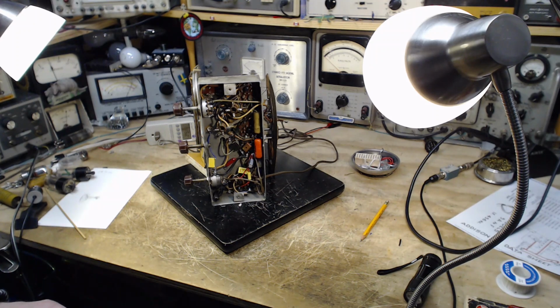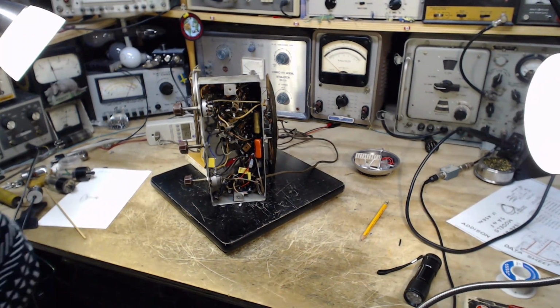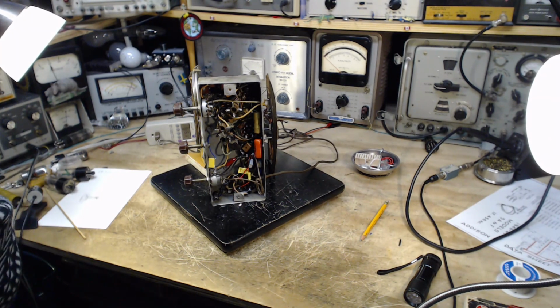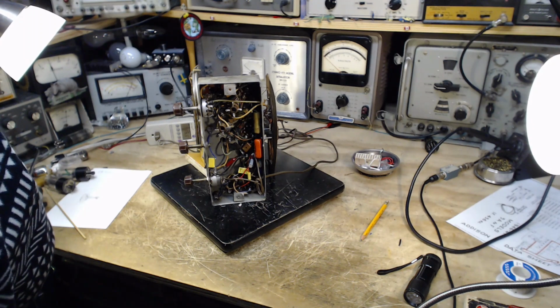And then after that, assuming that that is satisfactory, then it's alignment time, and we just go through, check the alignment. If it's off, we correct it, and then the radio should be performing as good as when it came out of the factory, or so. Maybe even better. Is that possible? Okay, so thanks a lot for watching, and we'll see what happens tomorrow. Last couple capacitors. See ya.